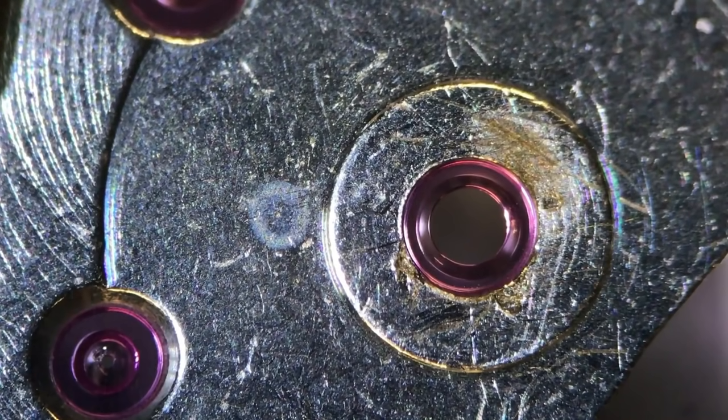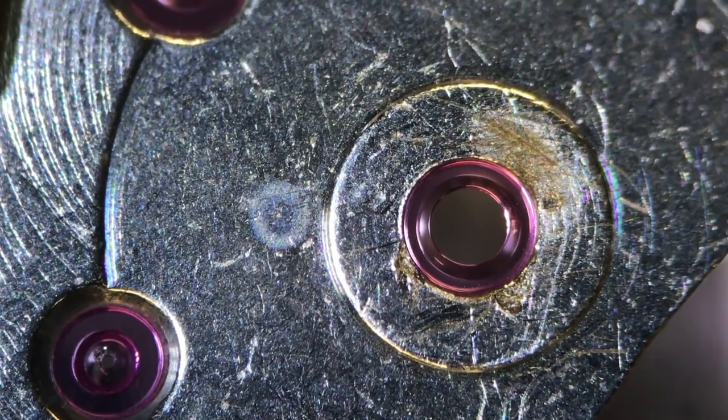So this video will take the usual procedure, bit on the microscope, bit on the bench where necessary, to try and show you as much of the oiling as I can. Again, I'm fairly new to this movement. This will be my fourth now of the 6139. That said, the first two that I did, I took them to pieces probably about 10 times in total. So there we go.